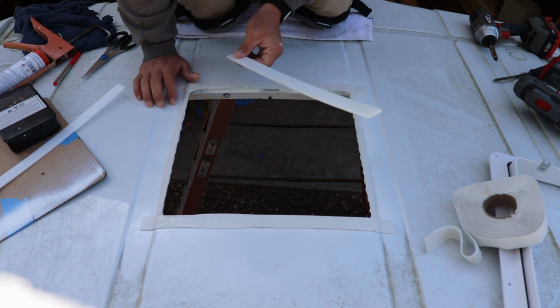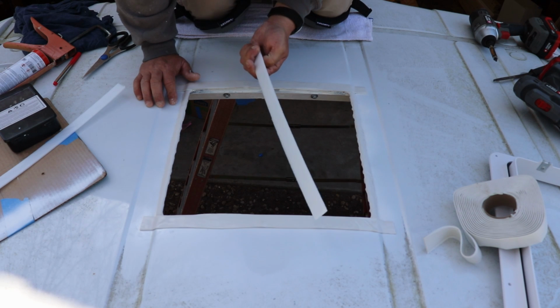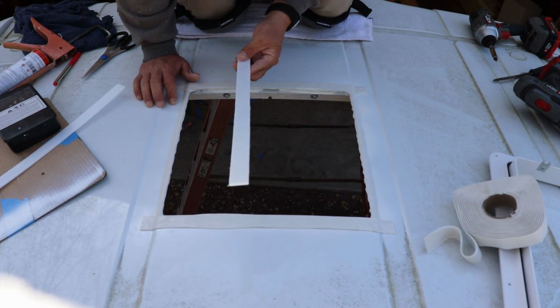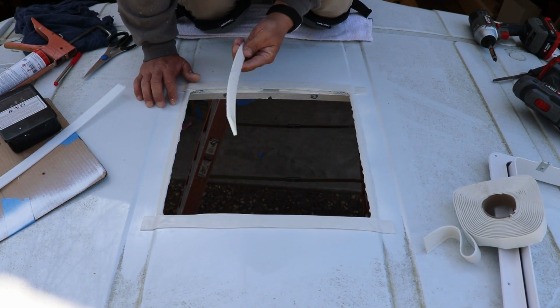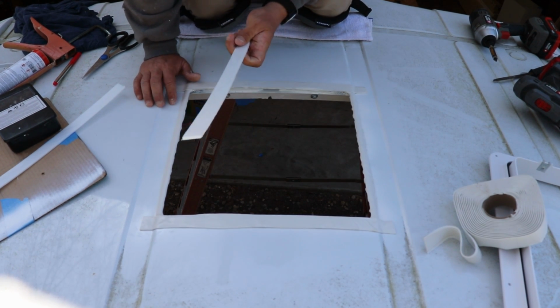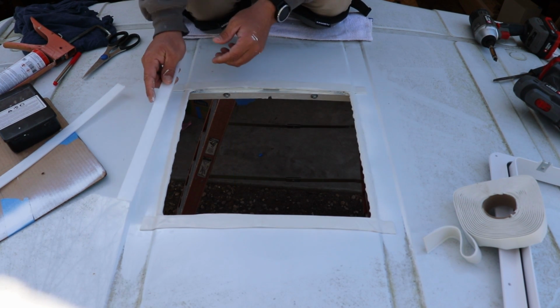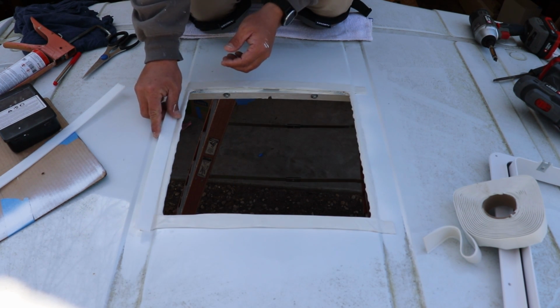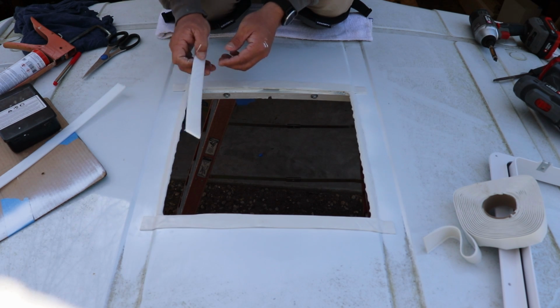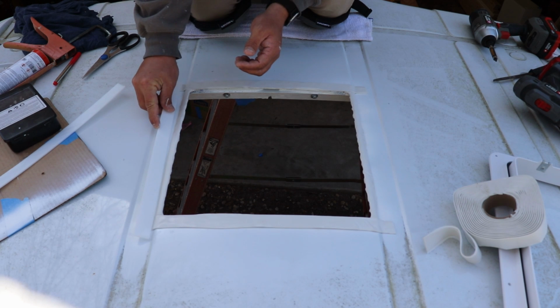It was cheaper on Amazon than a sheet of PVC. I think it was like 10 bucks, but it was like 12 by 24. And it actually got 3/16, but 1/8 is perfect, which I just kind of ripped down on the table saw. But then I'm gonna take and lay it in on the sides here.